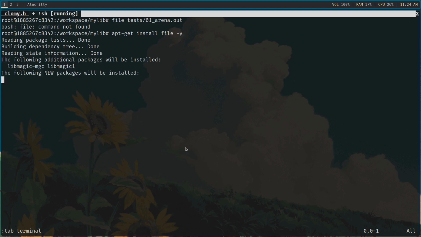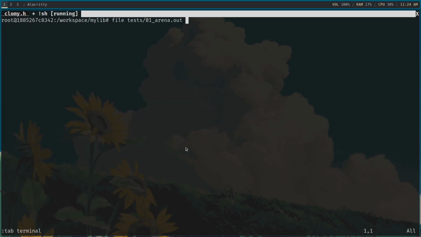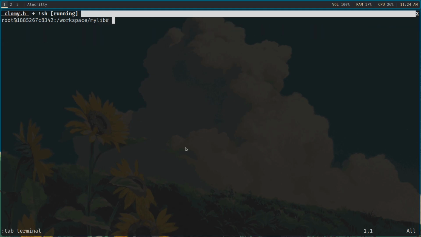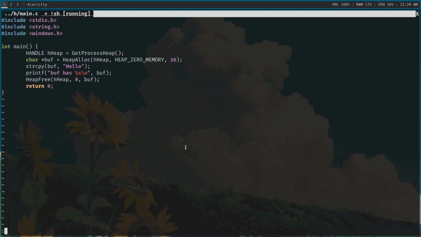No, Debian should just come with this command by default, in my opinion. Okay, so we just compiled for Linux. So I'm going to do cc. Oh my god, we might need that command. Hello, makefile.